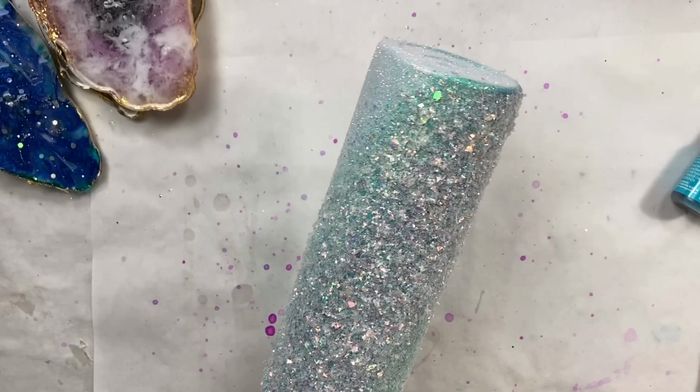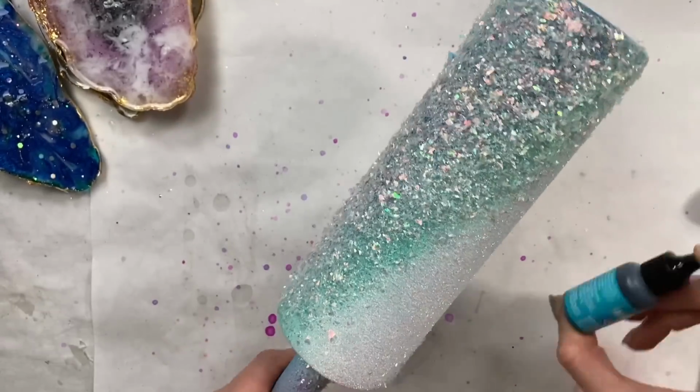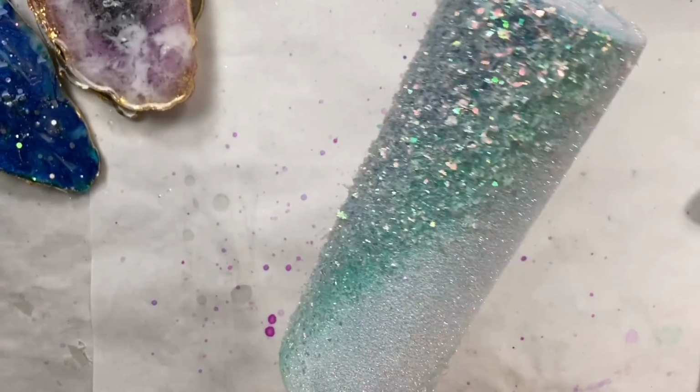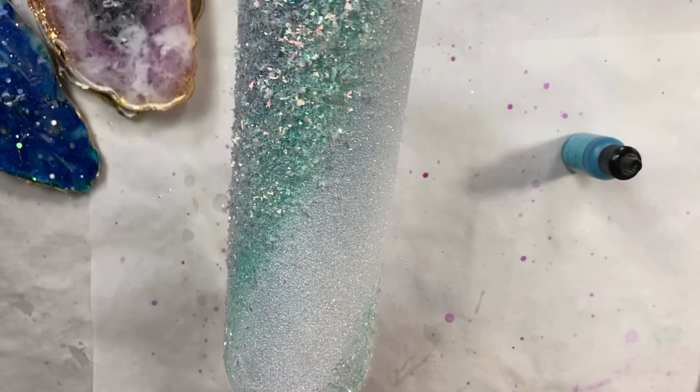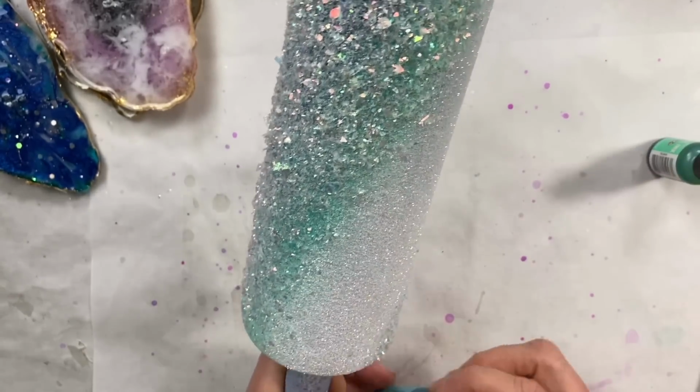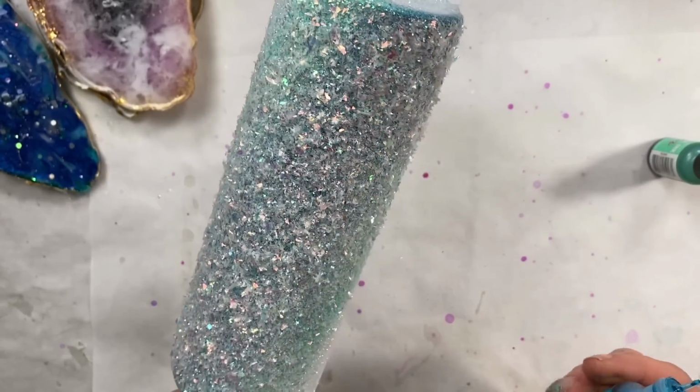All right, guys, here we go. Then we get to do the fun part. We're going to start adding the alcohol ink. First, we're going to start with turquoise, and then we're going to do the pool. This is when it starts taking form. Let's see, we'll start right off with turquoise first.